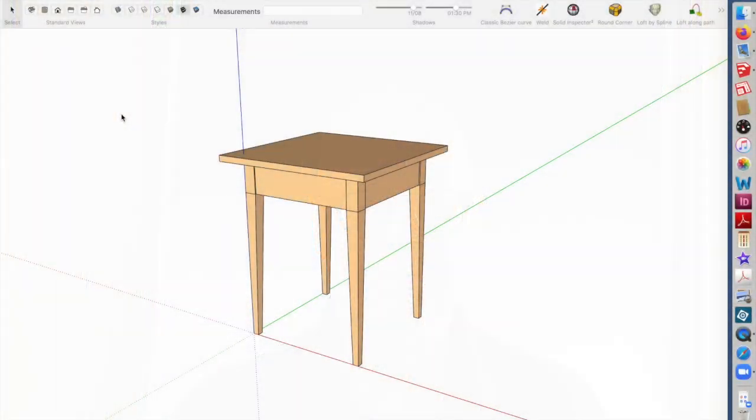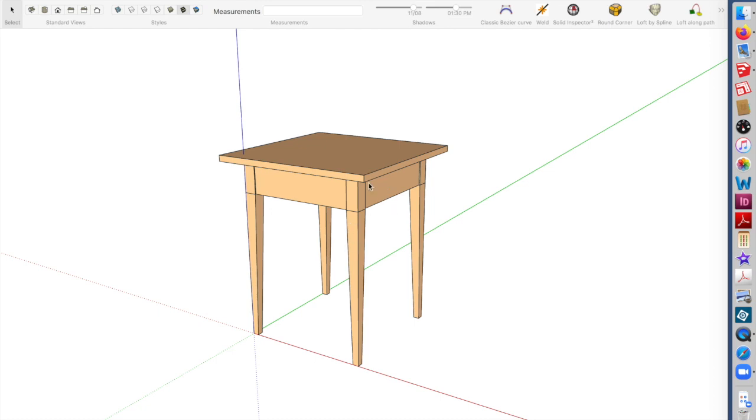Today I'm going to show you how easy it is to modify and refine a model's design in SketchUp. I've made a model of this simple little table to show how easily you can modify a model, change the proportions, refine them, even turn this model into something completely different when you're working with SketchUp. One of the main reasons it's so easy is that all the parts here are components, virtual boards. So I can modify things very quickly and easily.